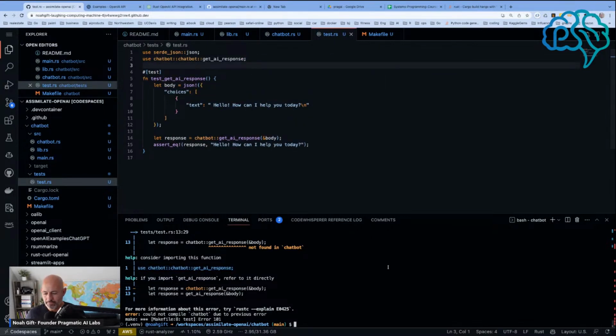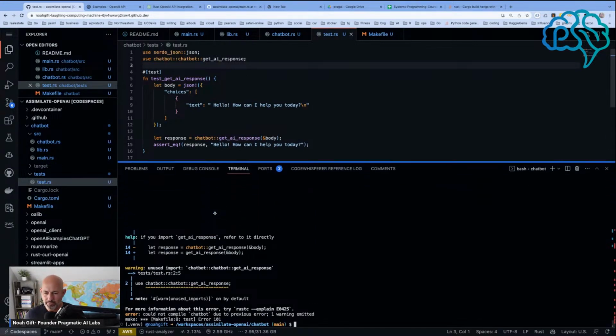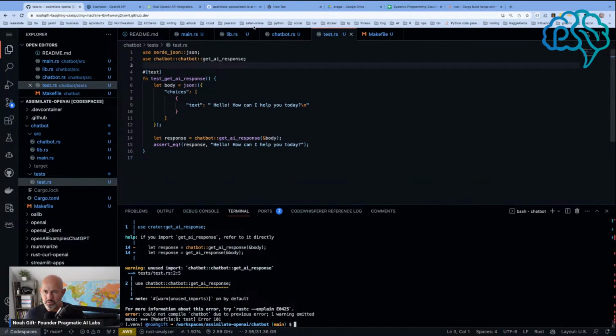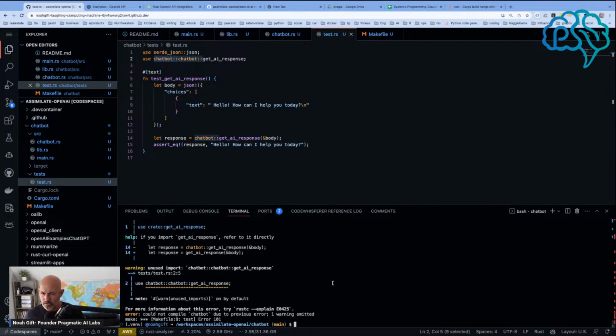There we go. Oh, so you don't test get AI response, chatbot get AI response. Isn't it use that? Consider in this function. But there's the refactoring.